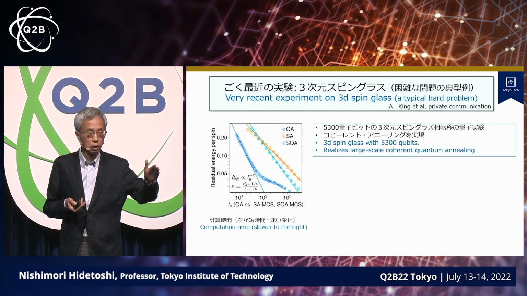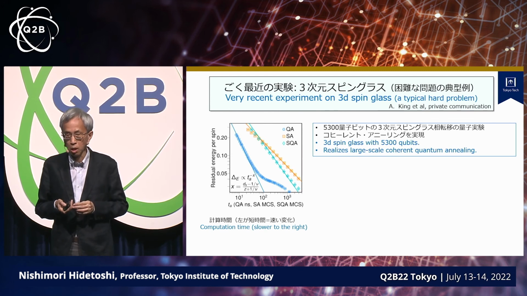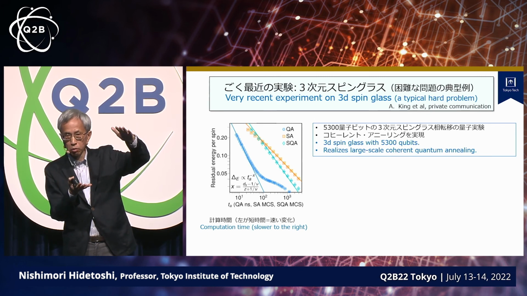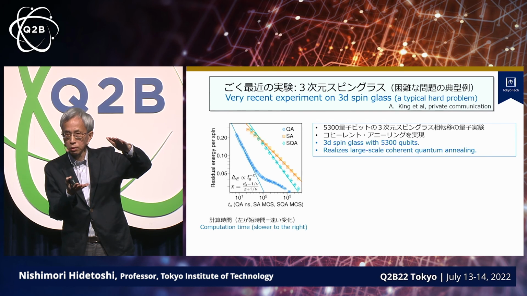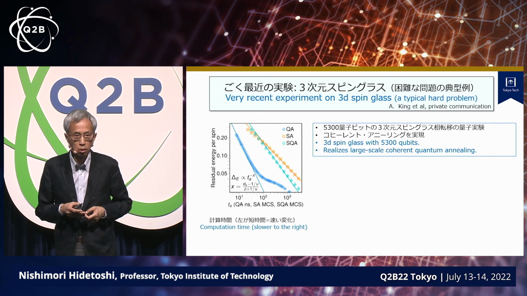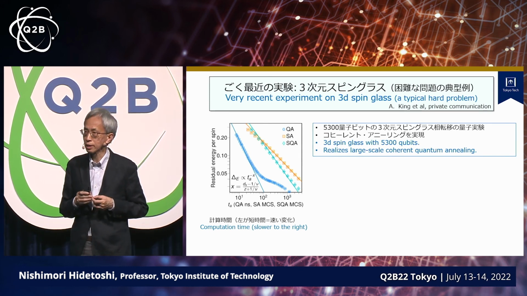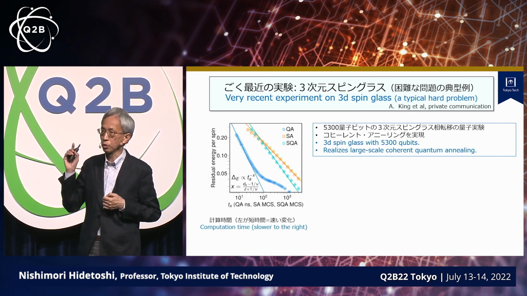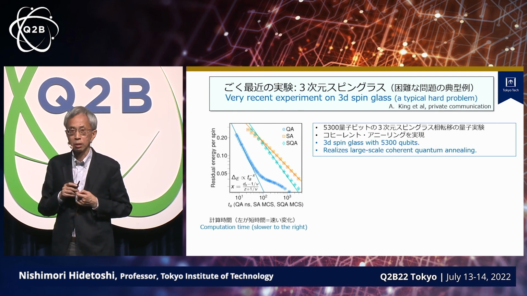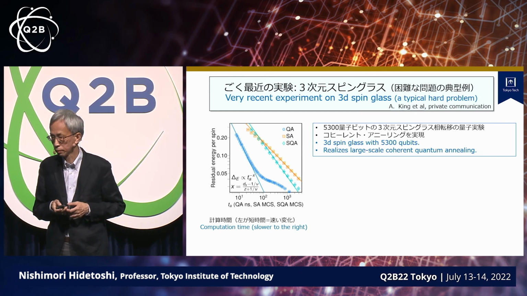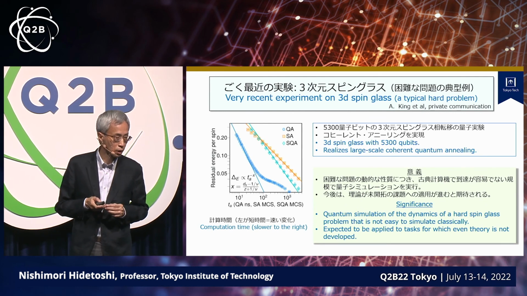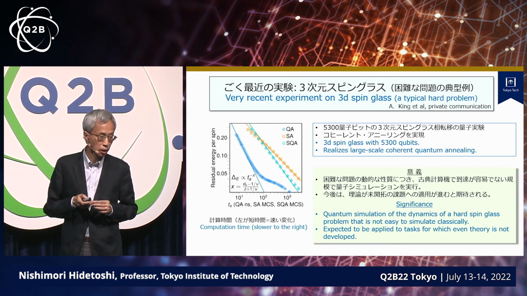A month ago, in a meeting, D-Wave people made a report. Using the same method, with 3D layers, a spin glass, which is a complicated material, they studied coherent quantum annealing and tested the theory. With the 3D spin glass, it is very complicated. Whatever method is used, a 5,300-bit system simulation is not possible. The spin glass is a typical hard problem.